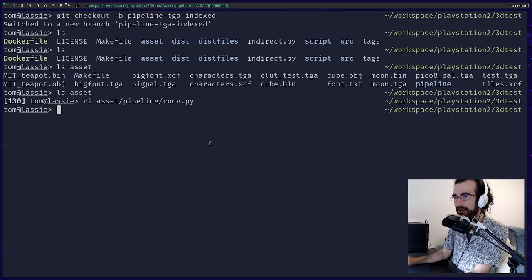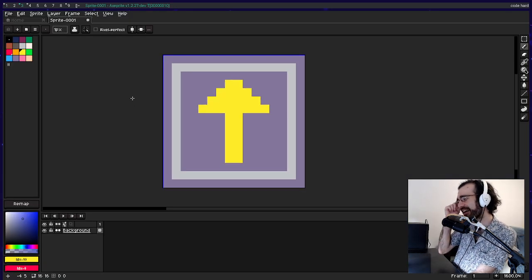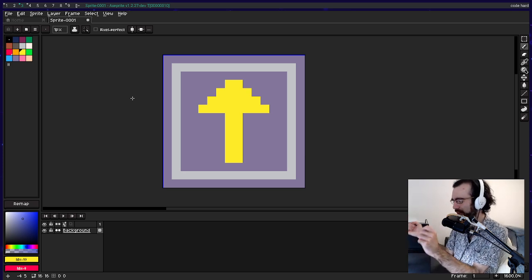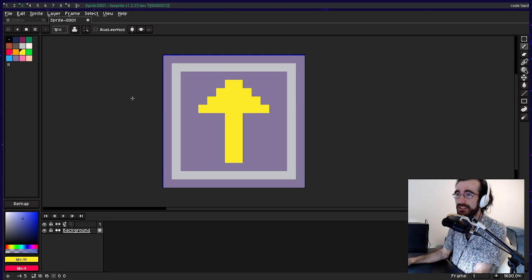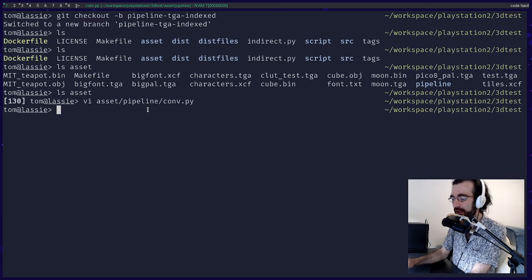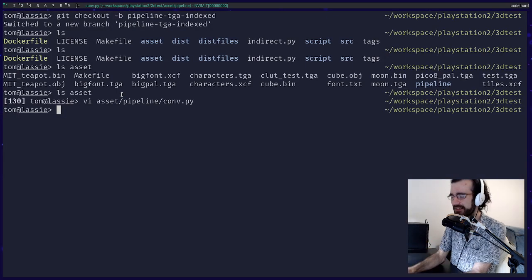So in this pipeline today, we're going to write another script for loading a true color TGA and pulling out palette information. I'm thinking about what this means. Maybe this means that we have to supply the tool with a palette and an image, and it will give us back an indexed image, or crash if that image can't be applied to that palette. That's where we're going to start. So we have already got a TGA file. The first thing to do is to parse a TGA file.